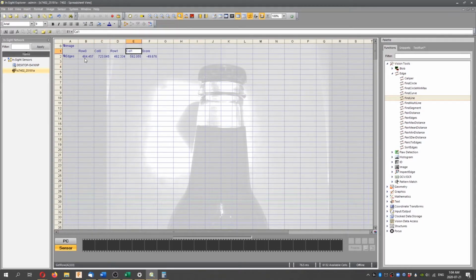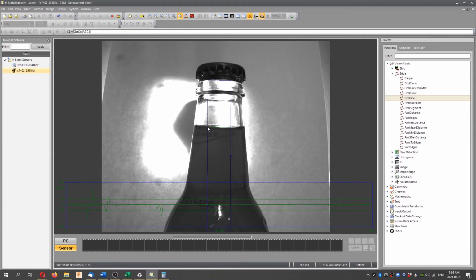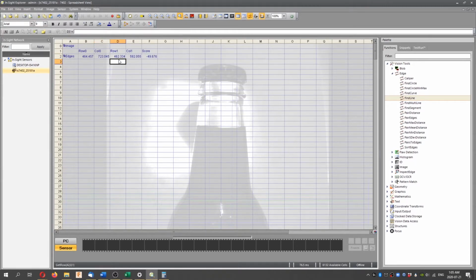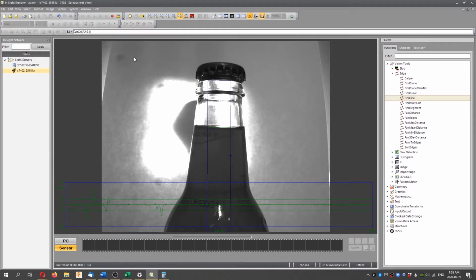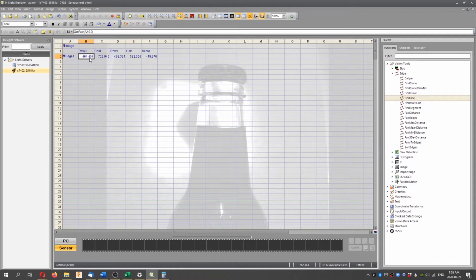Now we've got row and column, and it basically tells you the row at which the line occurs on one side, and then the column here. So it says row 464, column 723. If you look in the bottom left-hand corner of the screen, it shows you what the pixel value is. So that's what it's referring to. It's roughly 450 for the row, and for the column it's 594. If we switch back to the spreadsheet, this is about 450 and about 594. If we go to the second corner here, this is about row 450 and column 721. And in the spreadsheet it's around row 450 and column 720. So this is giving you the coordinates of the two endpoints of that line, which is great.